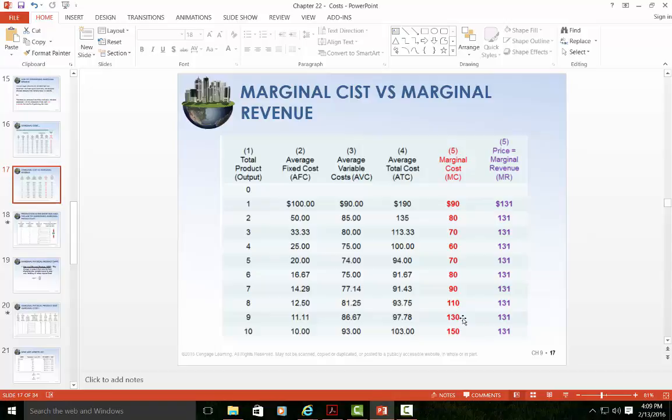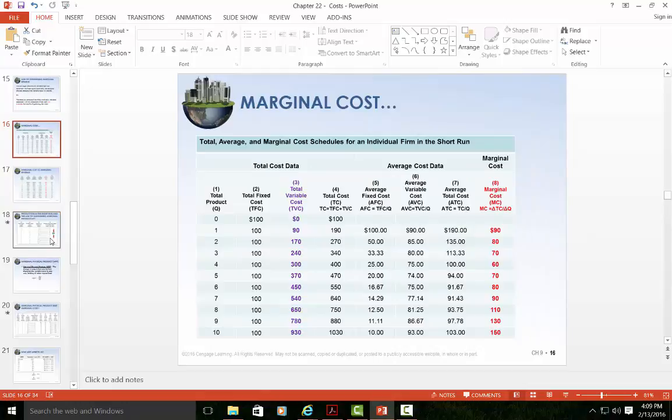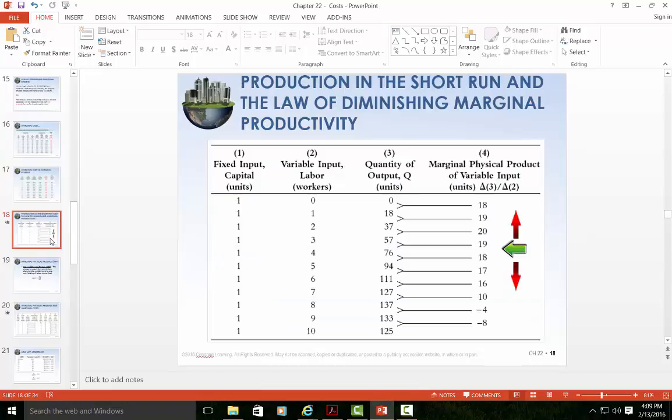Okay, so I think the other charts that I have here are examples of that same phenomenon. These are the charts from the book. I like using these because these two charts show you marginal cost and marginal revenue close side by side. The charts from the book are showing you exactly the same thing. There really is not much difference.